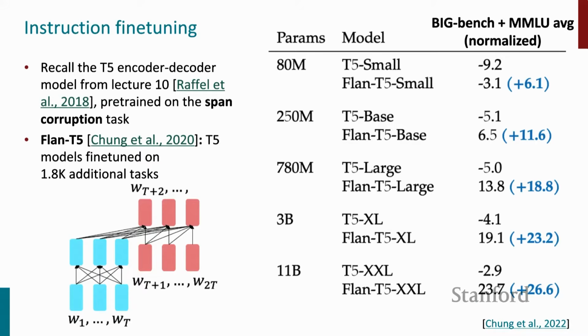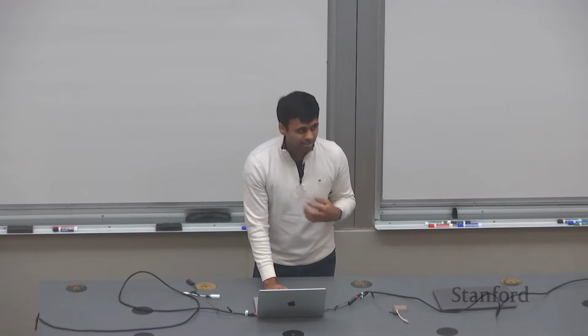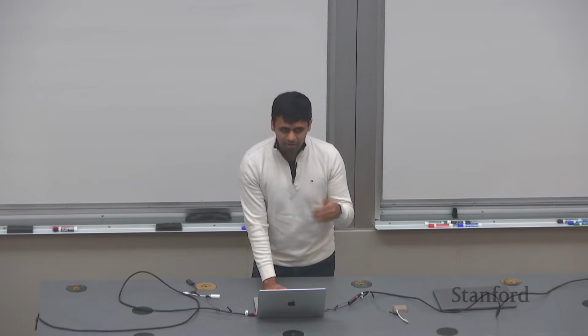So what if we fine-tune different scale language models on the same kind of corpus? One thing that was observed in a lot of prior work is that as you increase the model parameter size, they actually start generalizing a lot better. So even taking a very small corpus of such instruction output data sets, you start seeing a lot more generalization. To explain the table a little bit, BIG-Bench and MMLU are question answer pairs of the kind you just saw in the previous slide. One thing to note here is that the bigger the model is, the larger the gain is after instruction fine-tuning. So what this suggests to us is that the models start responding and generalizing to questions even with a very small corpus of data as well.